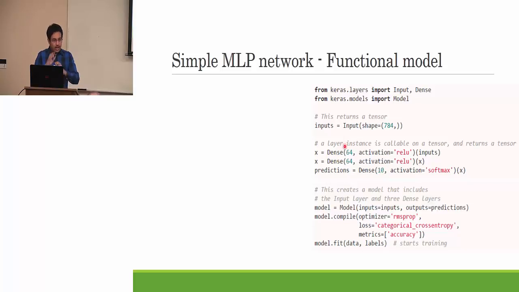So once you define your graph, so this is the computational graph. Once you decide this, you need to explicitly specify what your inputs are and what your outputs are. So here inputs is inputs, which is coming from here, and then outputs, we want to tap the outputs at this point. You could even tap the outputs at this point by giving it just a different name. So we specify that here. And then just like sequential models, we use model.compile, specify optimizer, loss, and metrics, and then fit the data using model.fit.